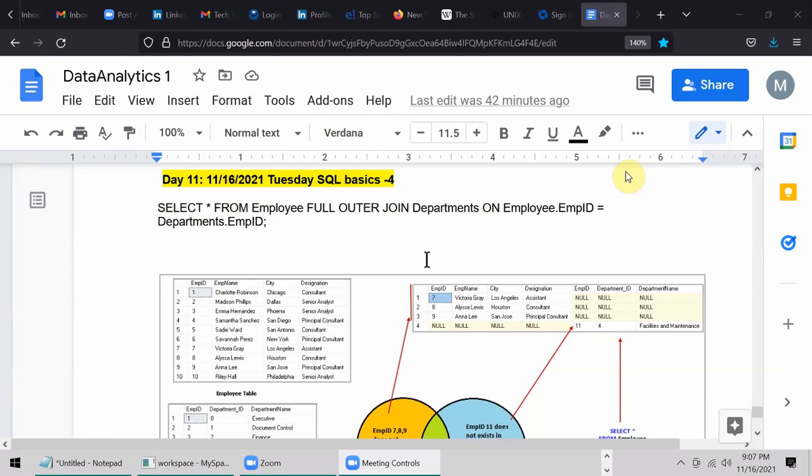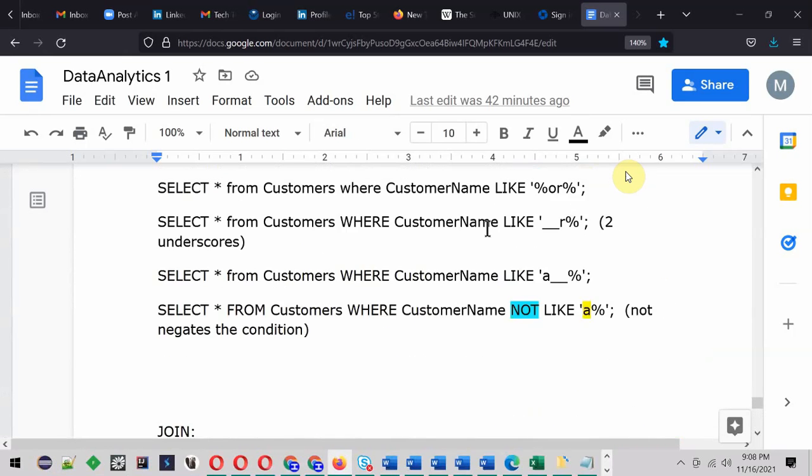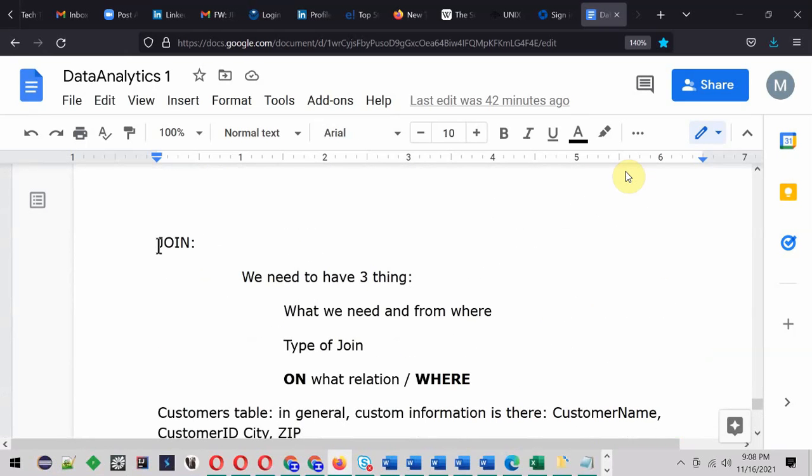So if you want to see which teacher has been assigned for grade 12 and for that particular student, to get this piece of information, you must join the student table and the teachers table together based on certain criteria. In our last session, we discussed how we can perform a join. In order to perform a join, you must have three things.